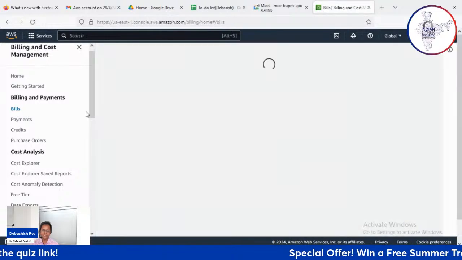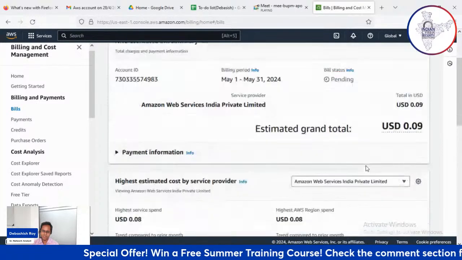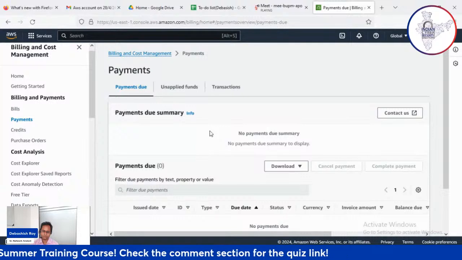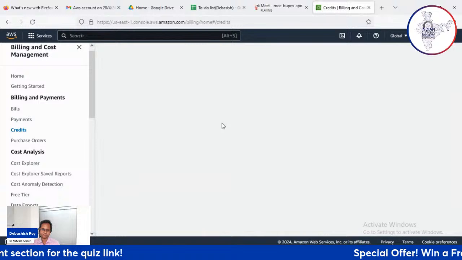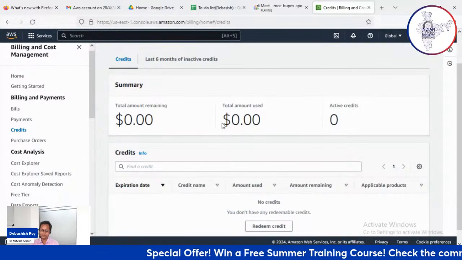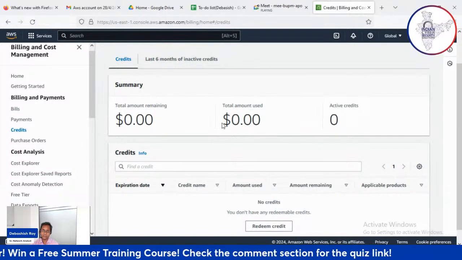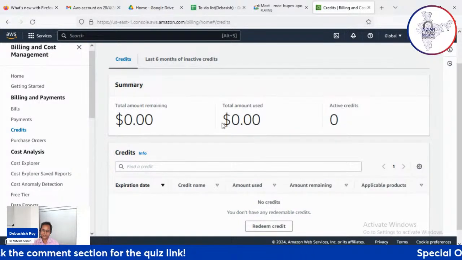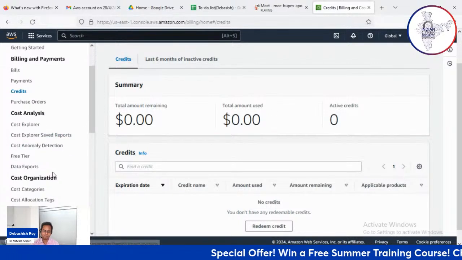So here in the bills and payments, you will get your bill that you have to pay, and these payments. So here definitely you will add the credits, that is, you can say, the card information. And right now, according to the RBI guidelines and directive, the card information is not saved with AWS. You have to enter it every time. So the card details are not with them. So it is totally secure, you can say.